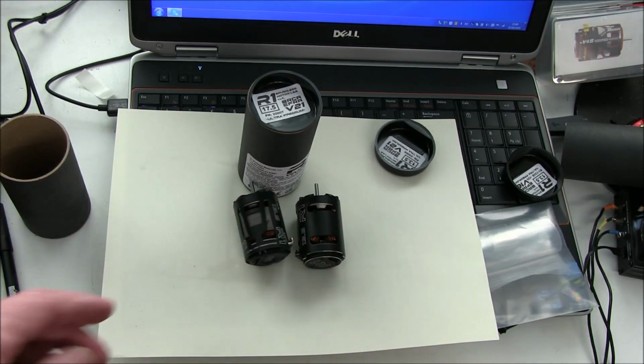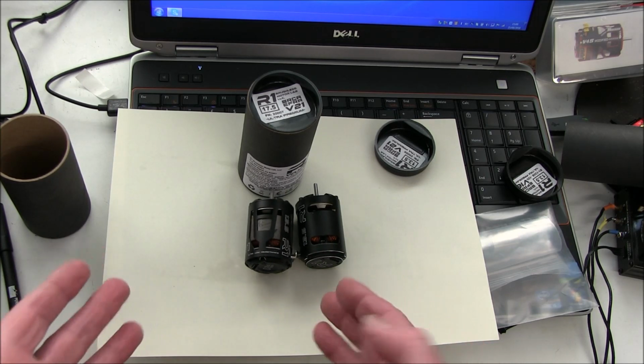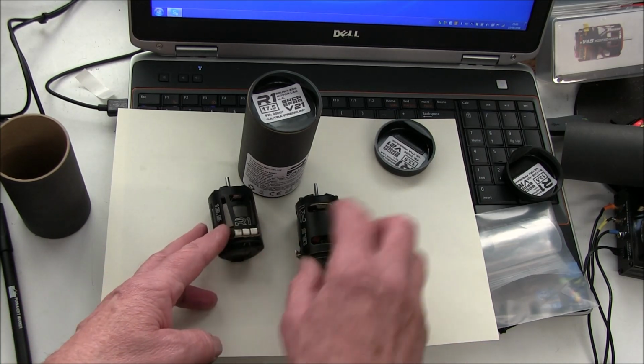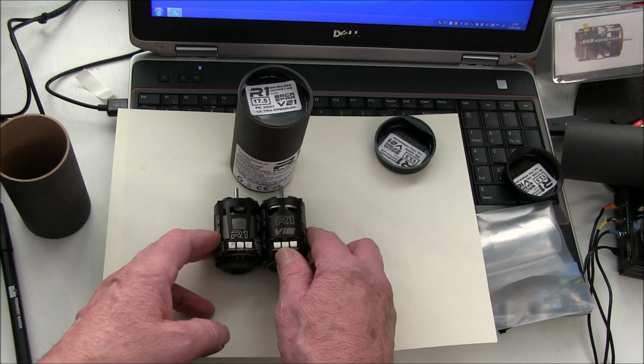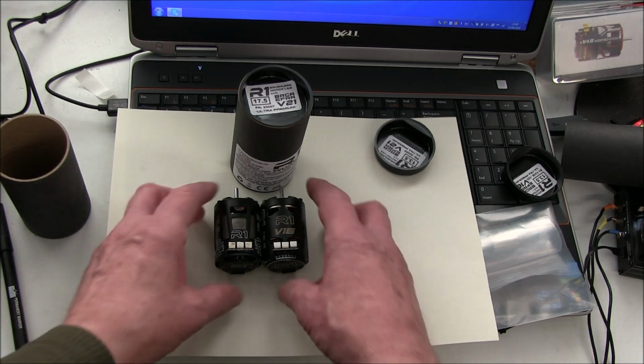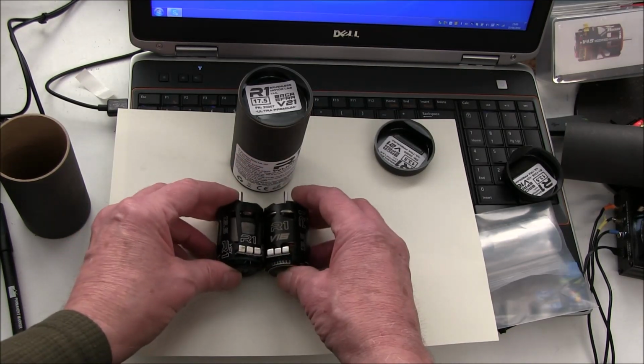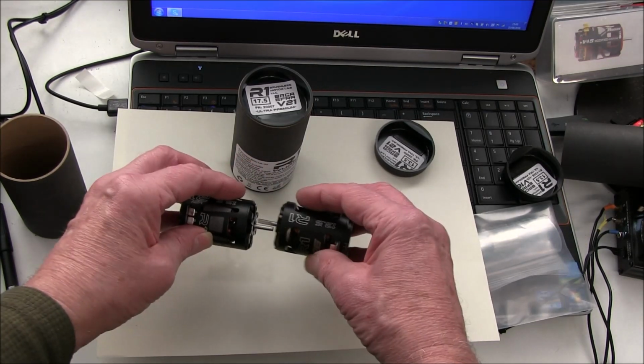Can do some important tests from the outside. I can weigh it, obviously. Measure the all-important winding resistance. That's going to be key to if they've improved the winding. Can measure the size of the stator if necessary. And before I take it apart, we'll check the rotor.